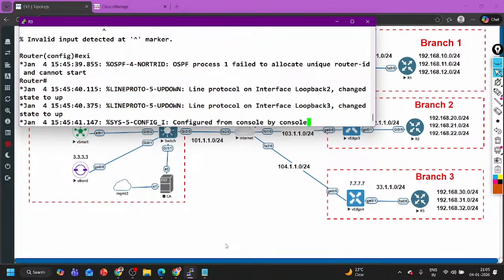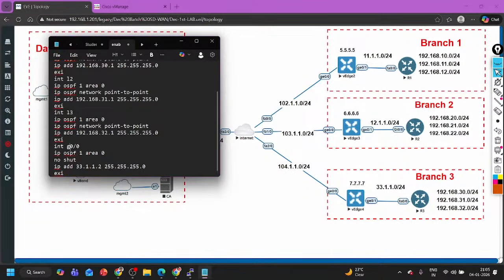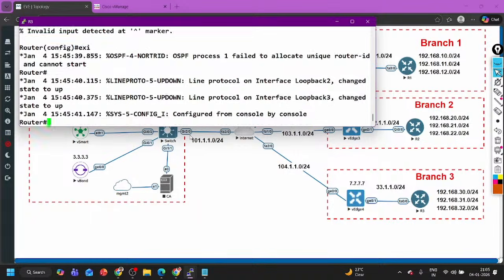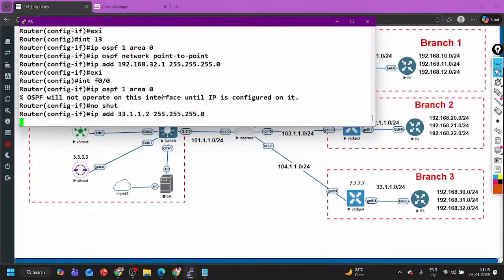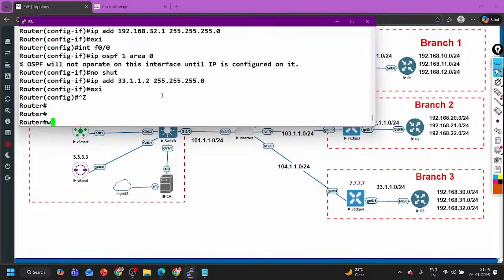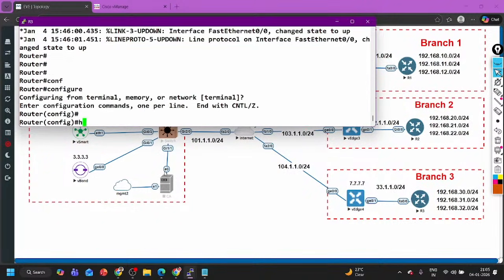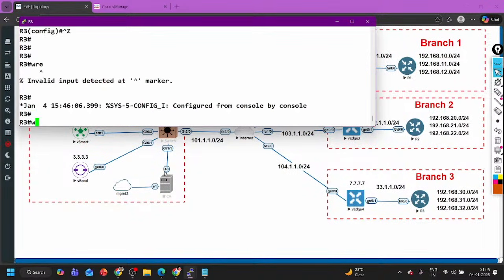There is some error. Please change the interface to 0/0. This is F. Copy and paste it over here. All good. Let me write the configuration. Change the host name also. Host name R3 and write the configuration.